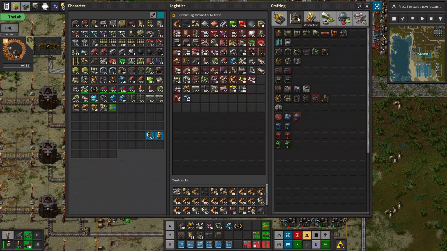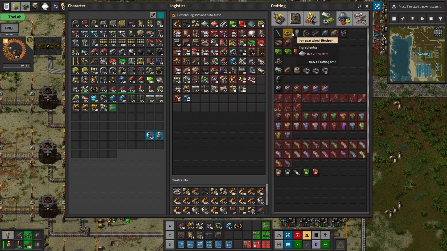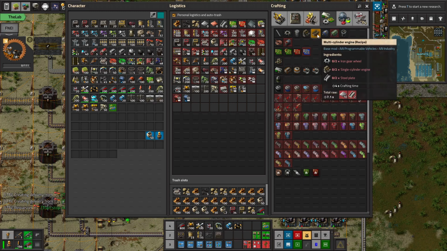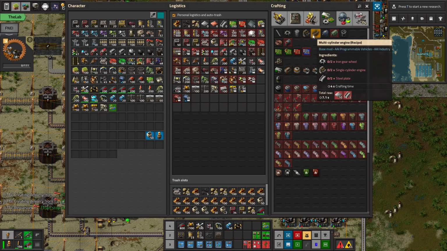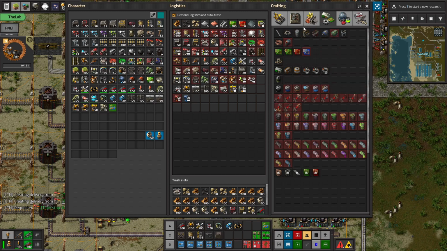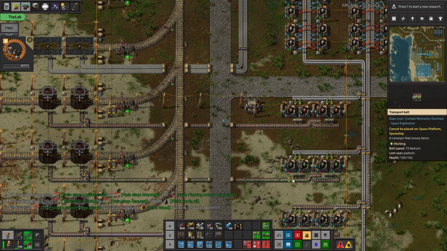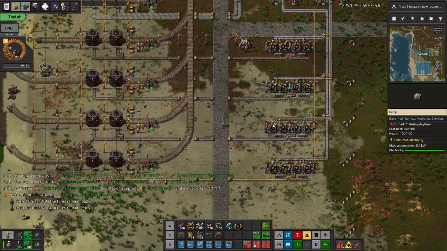I'm not sure what to do about the gears and the single cylinder engines. It might be worth just doing gears or something. But then we probably want multi-cylinder engines as well. Not sure about how to do this chain, but we'll need to do this chain as well. And then finally we'll start building the space infrastructure.